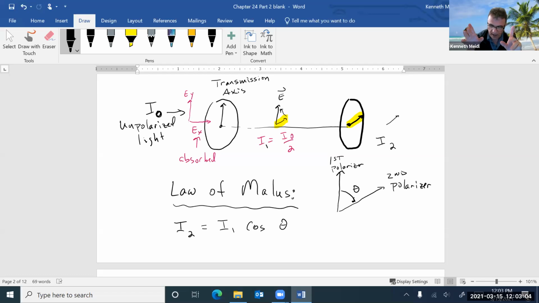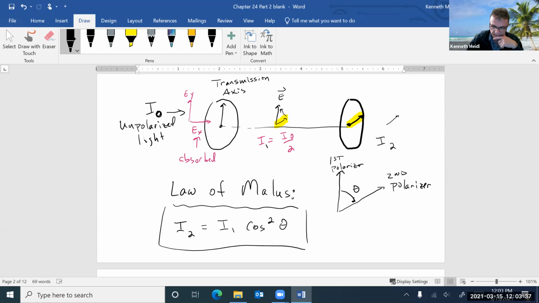Now, cosines go not only from 0 to 1, but really from -1 to +1. And when it comes to intensity of light, intensity is like gallons of water or something like that. There really are no negatives here. So the way that we end up getting rid of negatives is that it's actually the cosine squared, and that always turns the number into something positive. I'll show you in a moment how this is working.